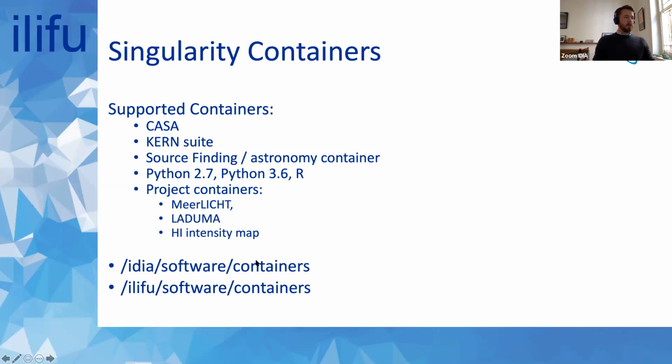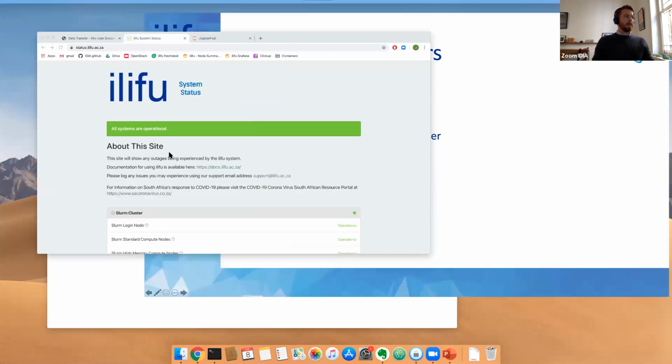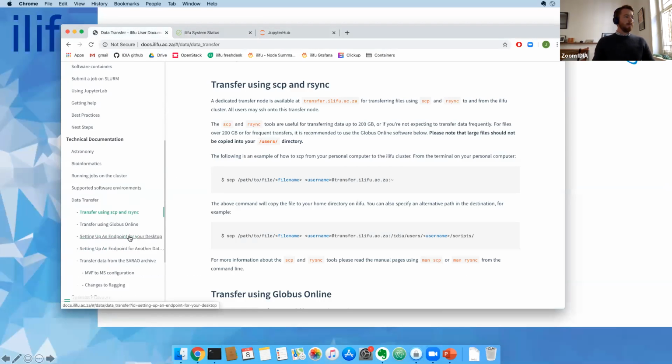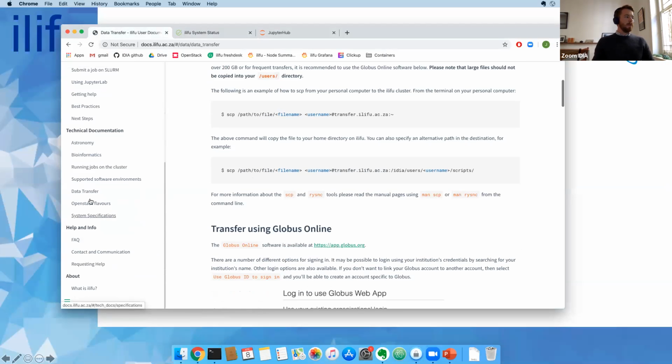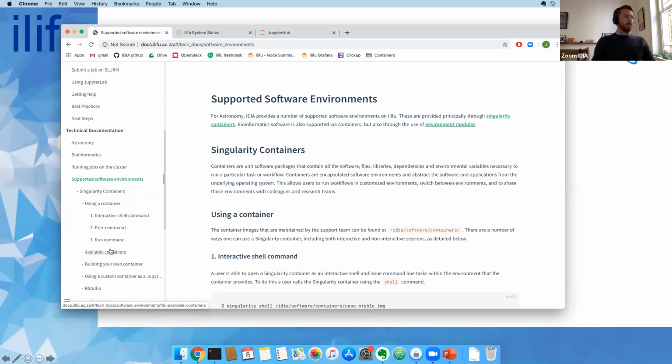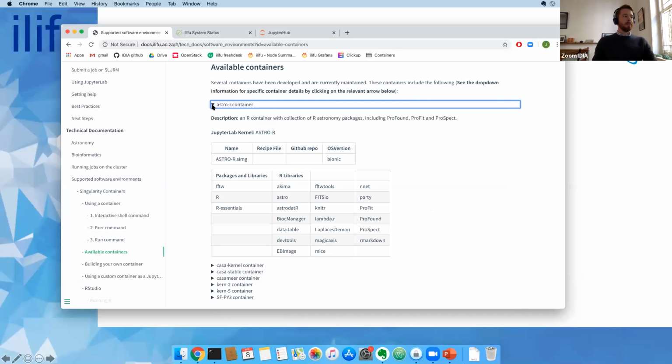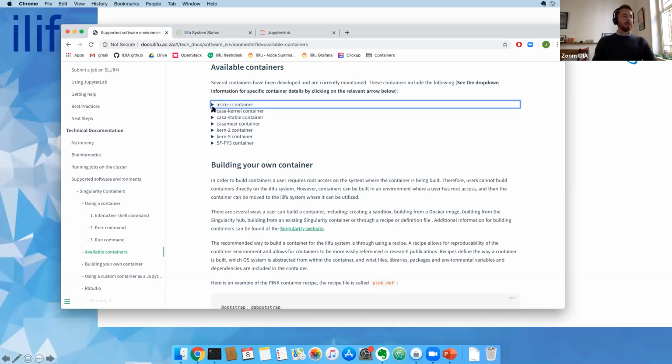I'm just going to show the documentation regarding the containers quickly, because I feel like it's useful information. So under supported software environments, the available containers. Here, for example, the AstroPy source finding container, these arrows are drop-down menus, and they provide information about packages and libraries inside the container.